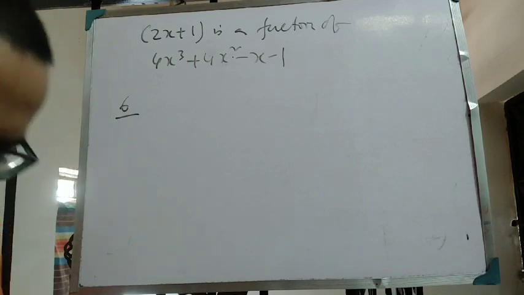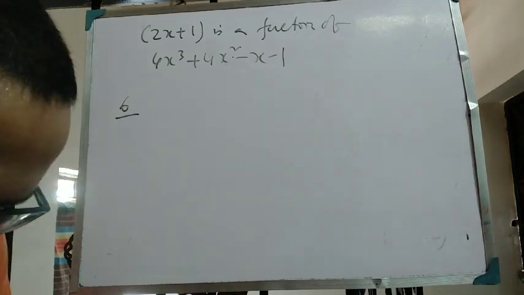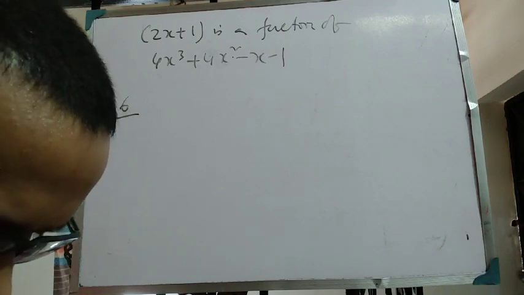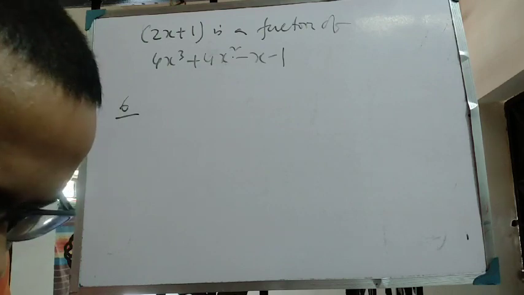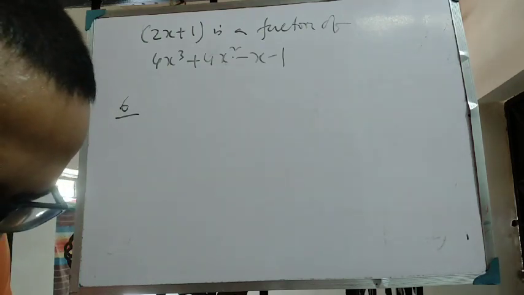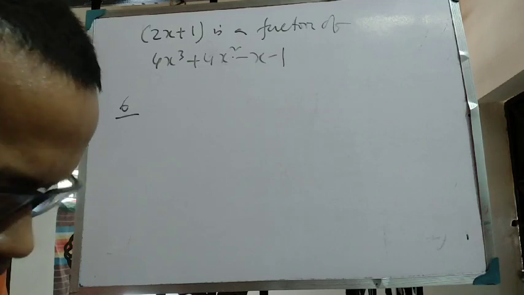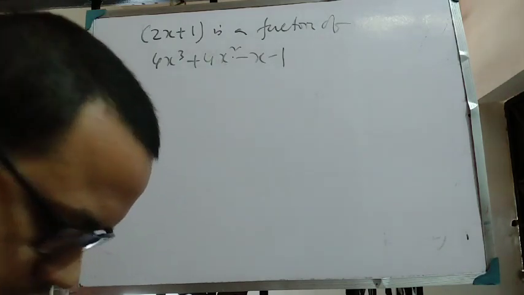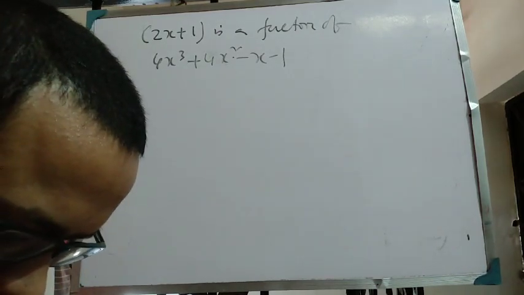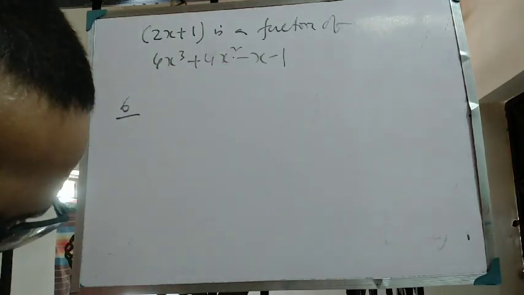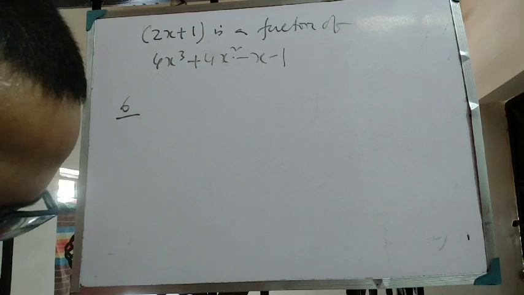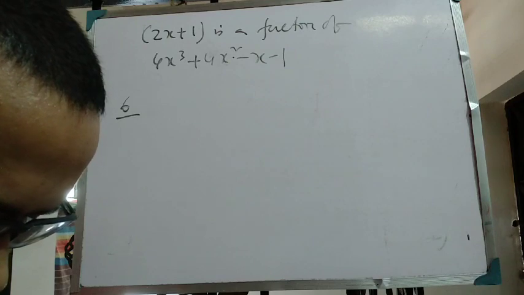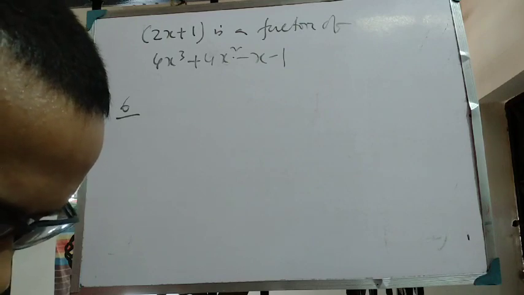Here two expressions, two polynomials, are given. First, if you divide the first expression by x plus 2, the remainder is capital R1, and when you divide the second expression by x minus 2, the remainder will be R2. So how can you express the relation between R1 and R2? Actually it is given, you have to show 2R1 plus R2 equals 6, then you have to find the value of p.